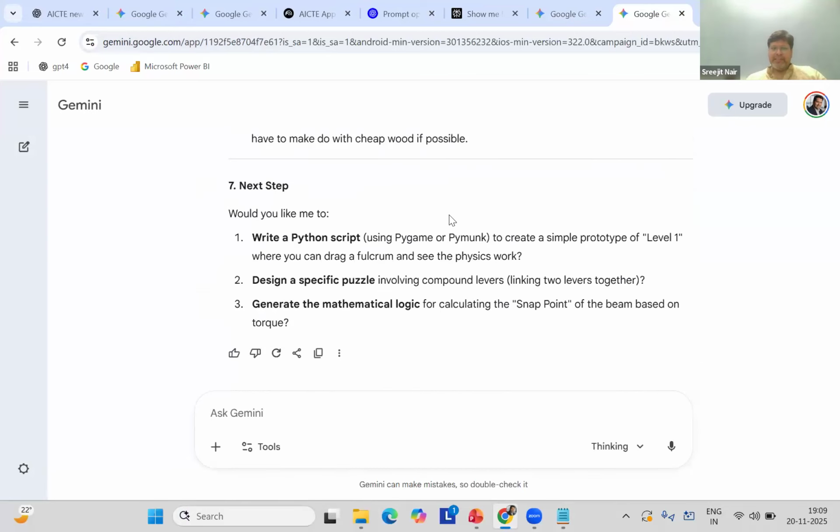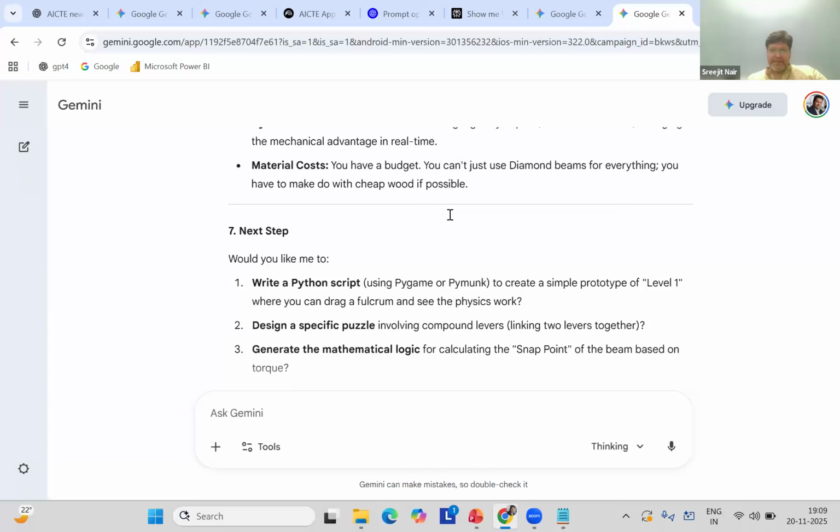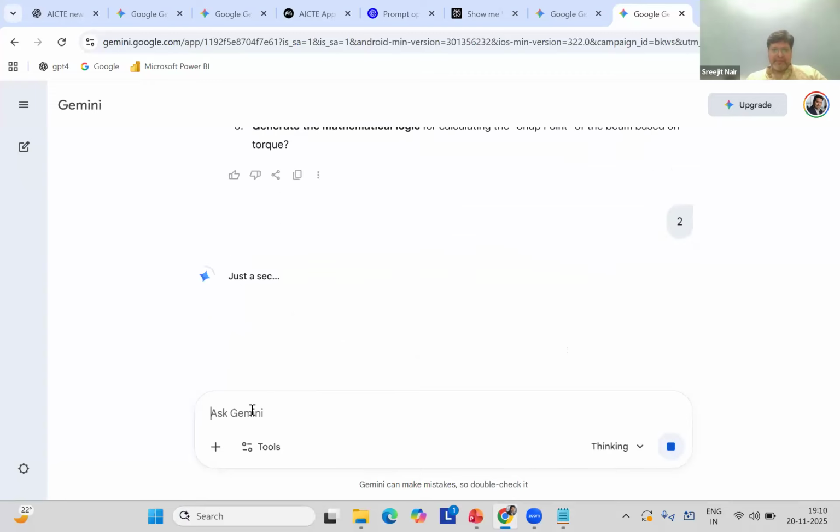And here it is. So let me go by in a face-to-face manner with each of these. Design a specific puzzle.